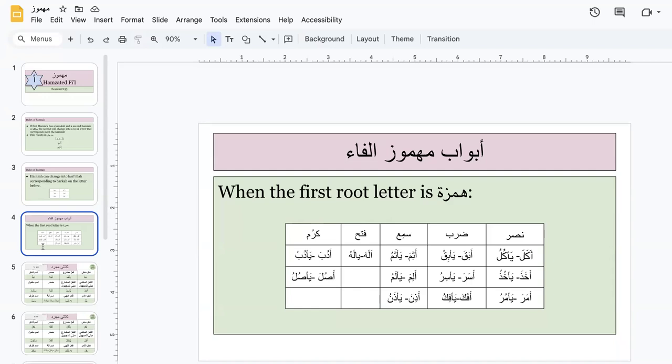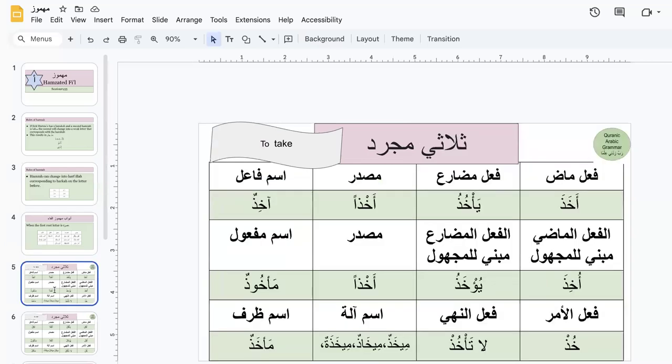there are different abwab of family one where mahmuzul fa has come. Okay, so these are just few examples that I've put on slides for you all. Okay, so we will start with akhadha.